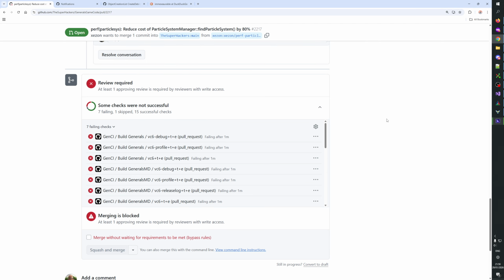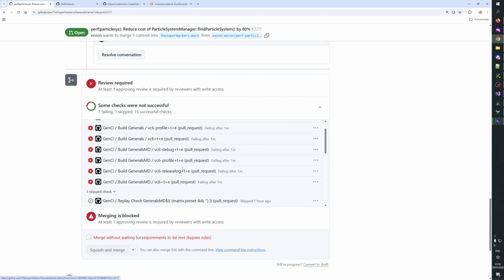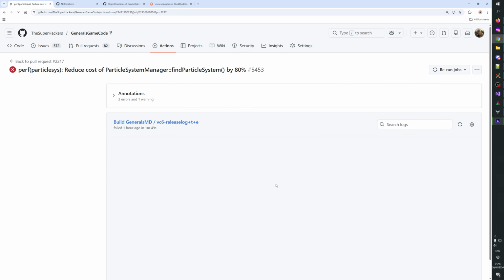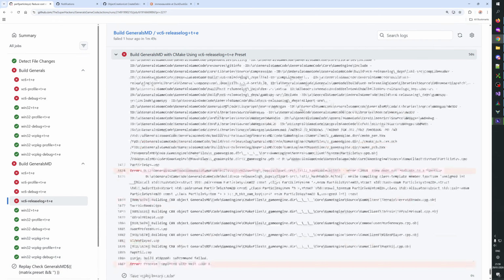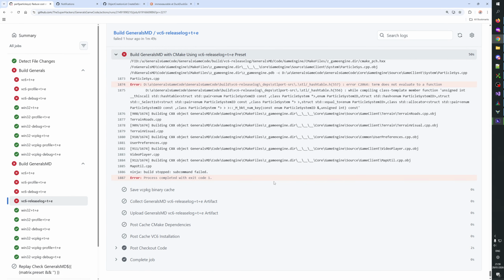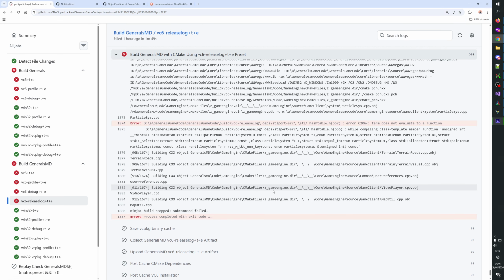Good, so last session we did create a change here for some performance optimization in the particle system, and VC6 builds are failing. Great. Let's try to figure out what the problem is. When we looked at it in the last session, we had no clue. Well, I didn't have a clue. I still don't. So there's a problem in the hash table. Well, I mean, it is our use. It's not the hash table itself that has a problem.